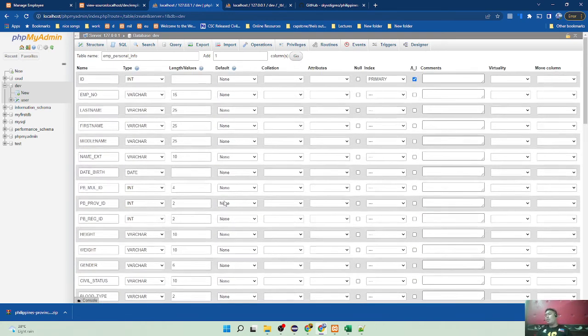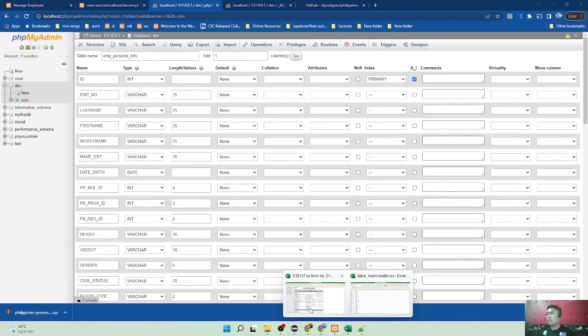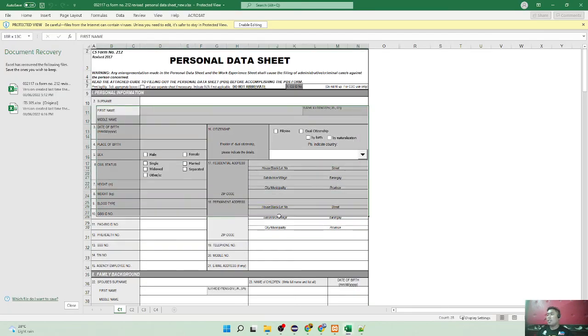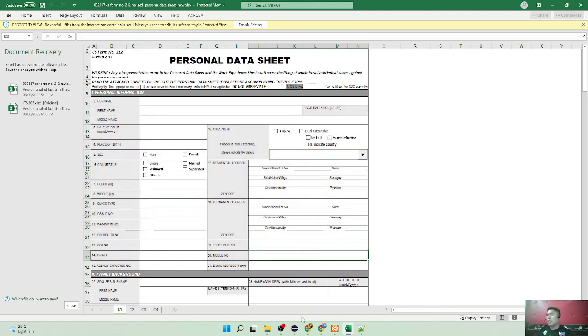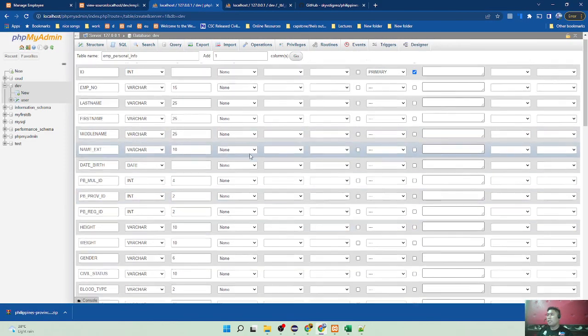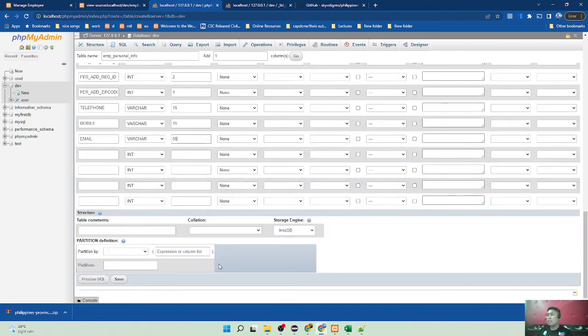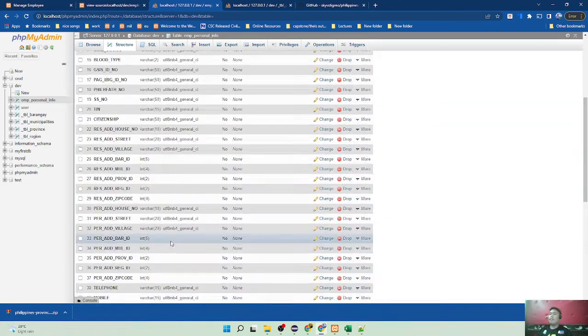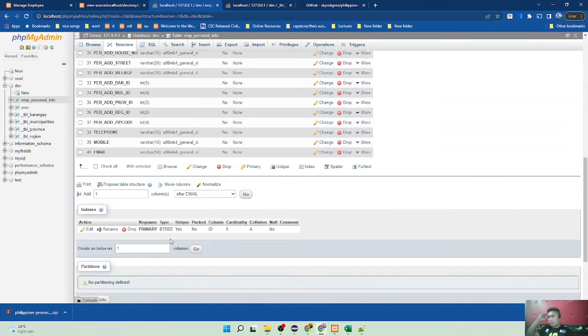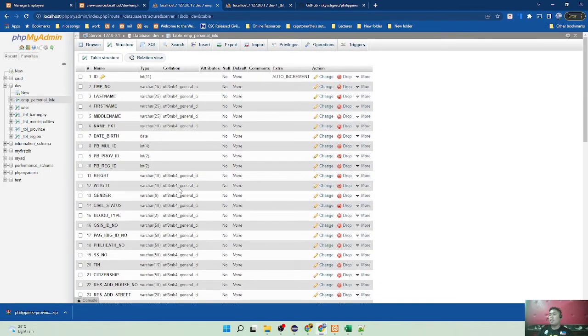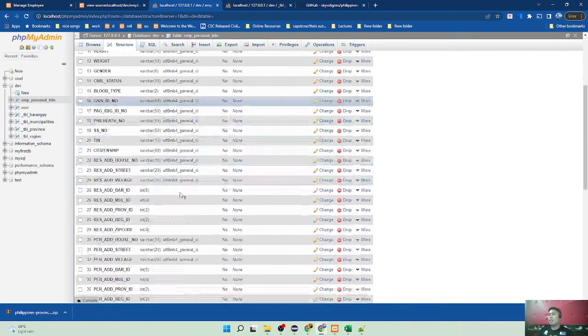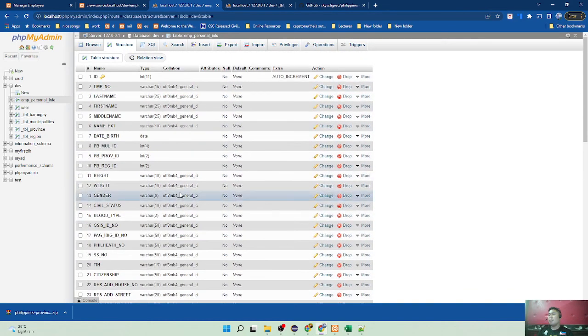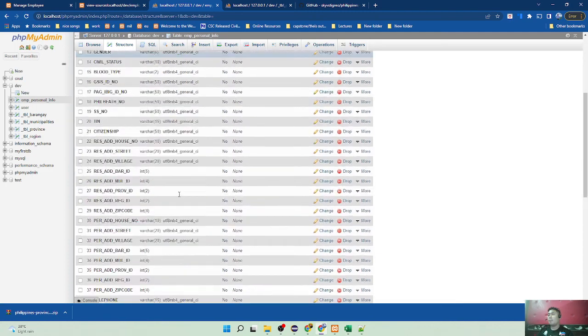So all the things that we need in this section have already been created. So I hope everything is right. So all we need to do is click here, save. We have here all the columns of our table personal info.